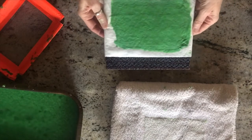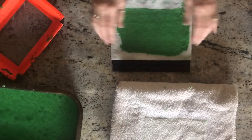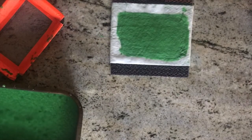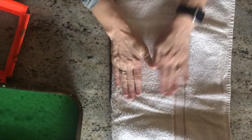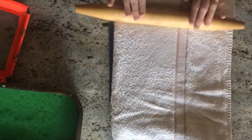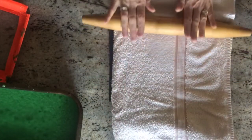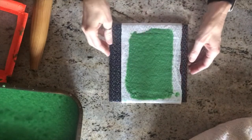That green is pretty dark — it's going to dry lighter of course once most of the moisture is pulled out of it. You can place some absorbent towel on it and continue to push out the moisture. Also, if you have a rolling pin you can roll some of that moisture out, just make sure you're going in one direction. Now you can see that paper is really looking awesome.